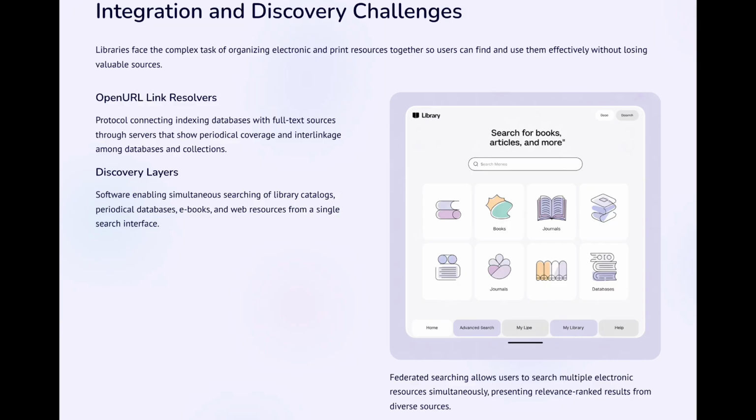There's also something called federated search. That's when one search goes out to multiple databases simultaneously and brings results back into one combined list. This is helpful for broad searches, but the results can feel overwhelming because they mix so many sources together. The trick is to use it early in your research to map the territory, then move into a specific database once you know where the richest sources are. The big idea here is that libraries are doing a lot of heavy lifting to integrate these systems, so you can focus less on where to search and more on what to search for.